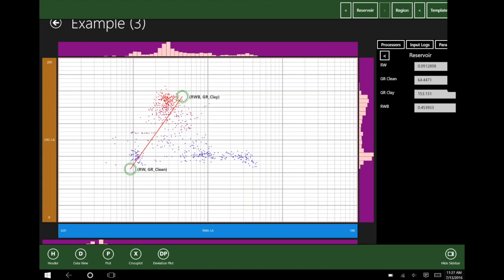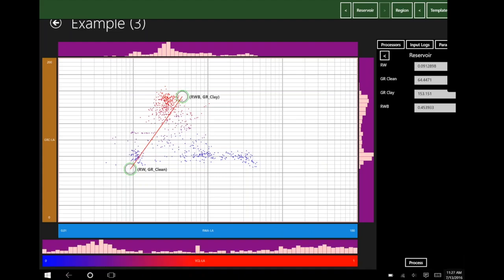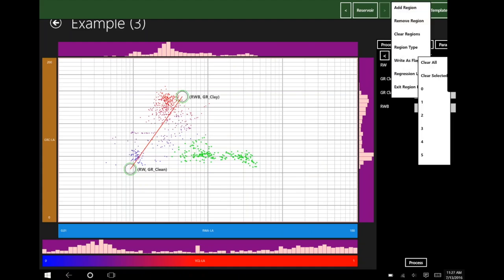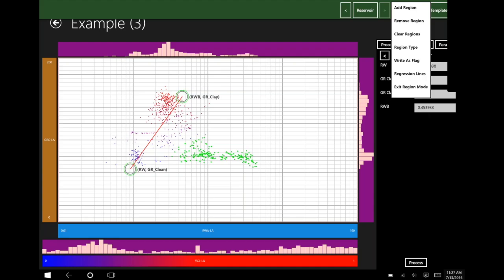So we want to add a region, so we just tap on the crossplot and draw around, and we can write those as, say, another region flag 2.